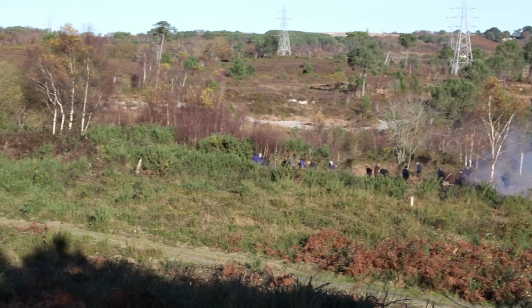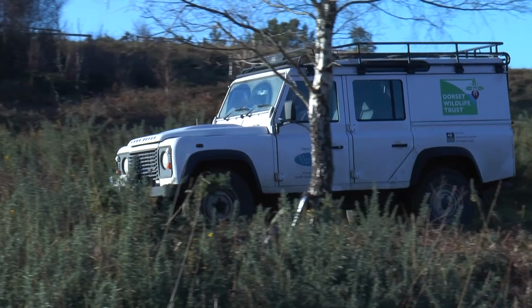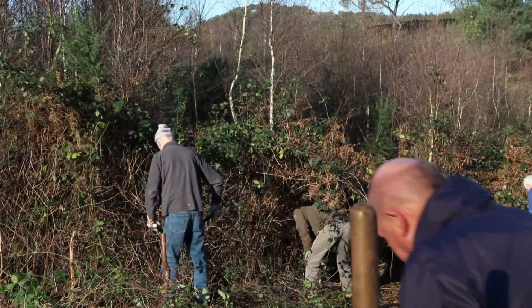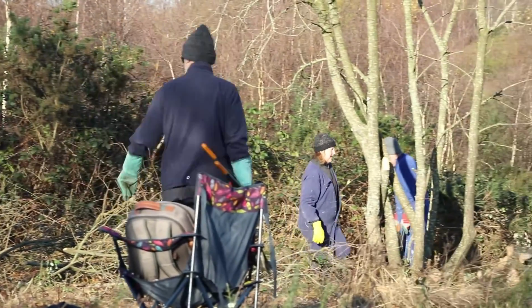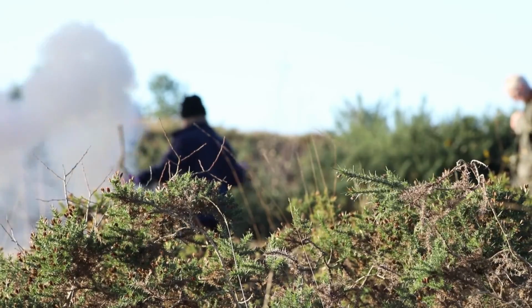To get involved in the Dorset Wildlife Trust is pretty easy. It's a big organisation. It does tremendous work across a huge range of land, from east to west Dorset, south Dorset, north Dorset. Dorset Wildlife Trust is just amazing. Just walking around with people that work for the trust, they've got so much knowledge, and you just soak up so much every day, just going for a walk. It's not just the physical side and the feeling that they get from actually doing good on the reserve, but it's the social aspect as well.